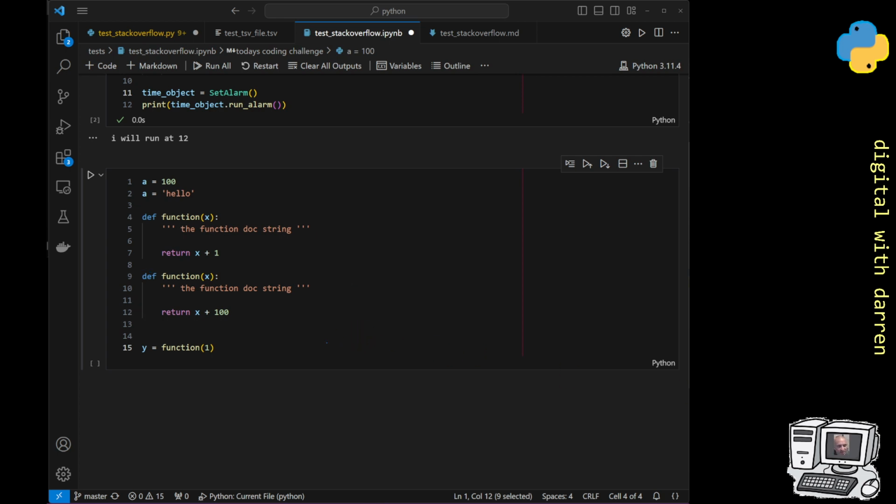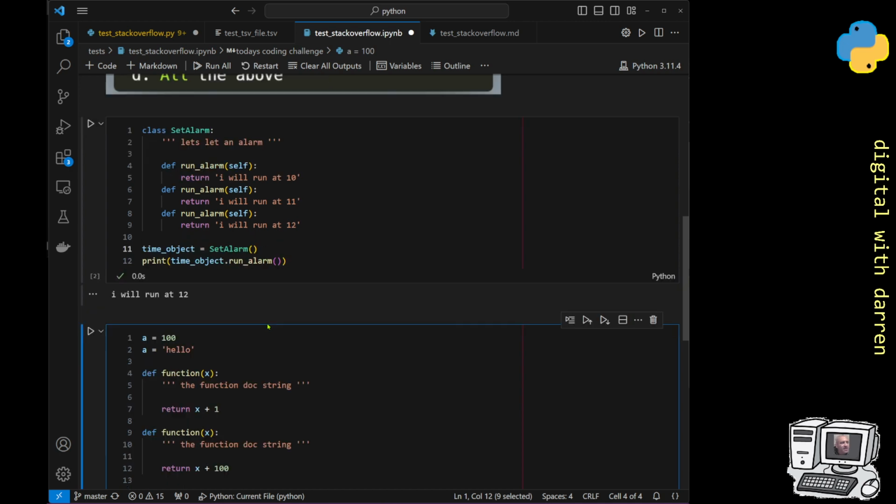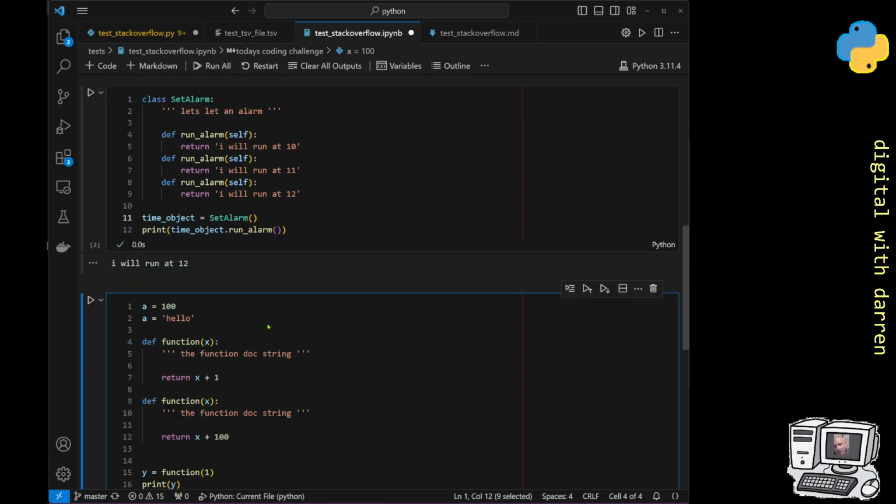So it's expected, and we can actually just prove that to ourselves by running that piece of code. We'd have to do a print of y, of course. Print y over there, and we see that we get 101 back because the second function has been written. So that's really it. That's a class in Python, and a class with methods where the three different methods all have the same name, the third method overwrites the previous two. So thanks for watching.